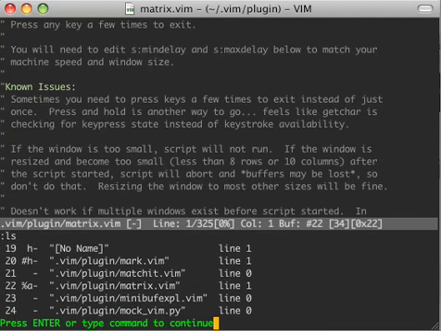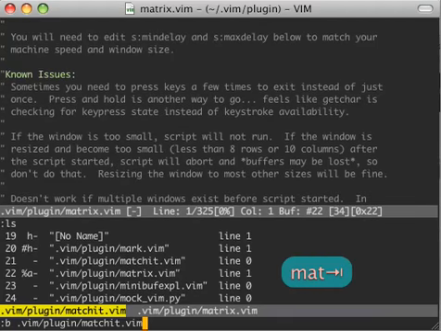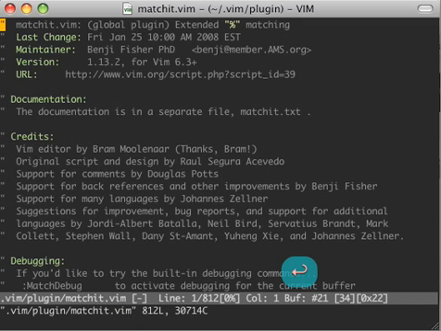We can shorten that, of course, to B, and we can switch by name. Let's switch to the matchit buffer. And you see that I typed mat tab. You can complete these. Very nice to be able to complete things. So if you're going to do it by name, that's a good way to go, because you don't have to remember numbers. I very rarely will change by number. I don't think anyone else really changes by number either.